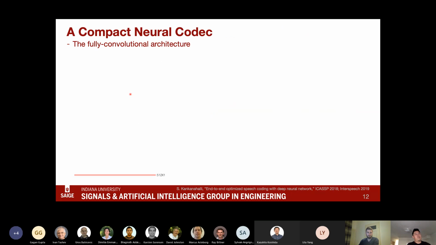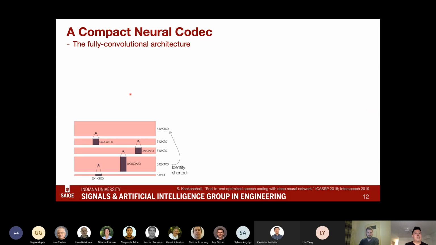Actually, if we implement this concept in a convolutional neural network, the design can be compact. It only contains 0.45 million parameters. One of the topologies can be this. Let's say each frame contains 512 samples. The input will go through some ResNet blocks, followed by a downsampling CNN layer by setting the stride value to be 2. This is where we reduce the size of the feature map.